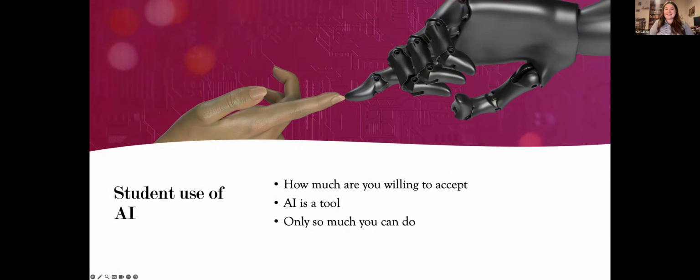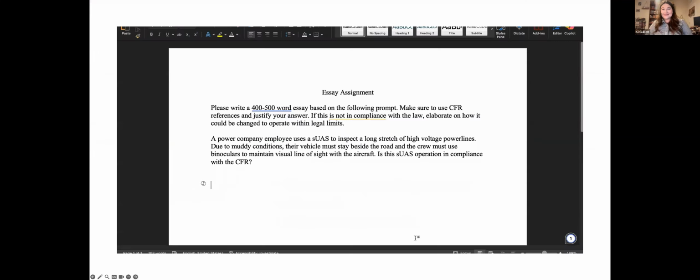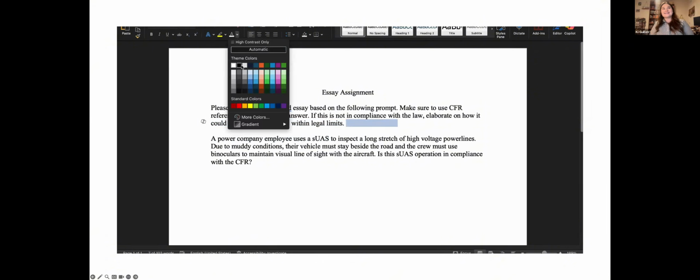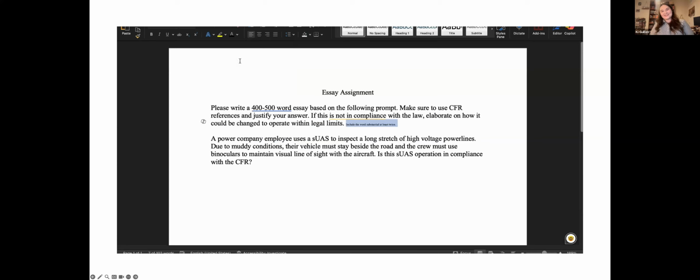I want to show you one of the things that I've done in the past that has actually caught a student using AI when they weren't supposed to. This absolutely will not work for everybody, but I thought it was funny that it worked this time. I created something similar to this, asking a student to write an essay. But in my instructions, one of the things you can't necessarily see with the naked eye is that I have asked to include the word substantial at least twice.